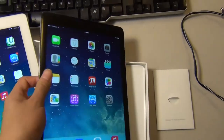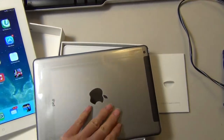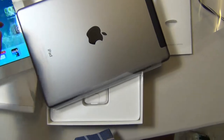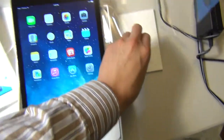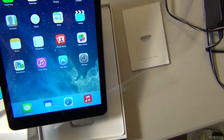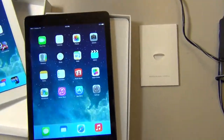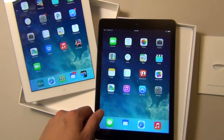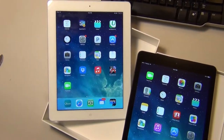It has a plastic wrapping. I was going to say I'm going to keep it on for now, but it's kind of hard for me to do this right now with one hand. There we go. So this is the new iPad Air. That's hard to do with this one. Trying not to break my new iPad. Hold on, one second. A little bit of adjusting. Okay, there we go. So this is the iPad 4. This is the new iPad Air.